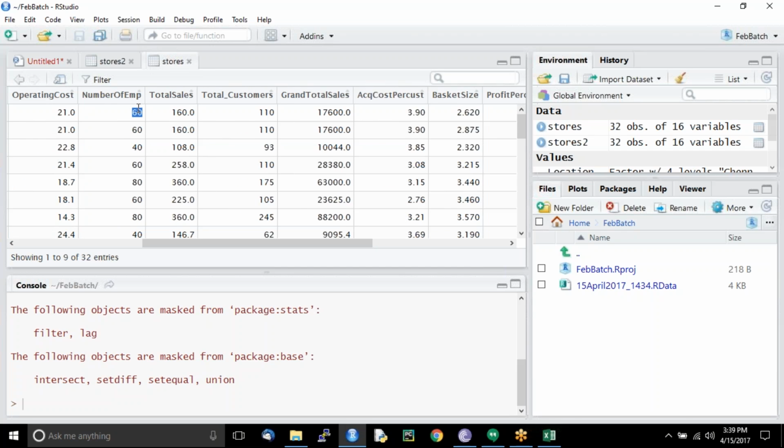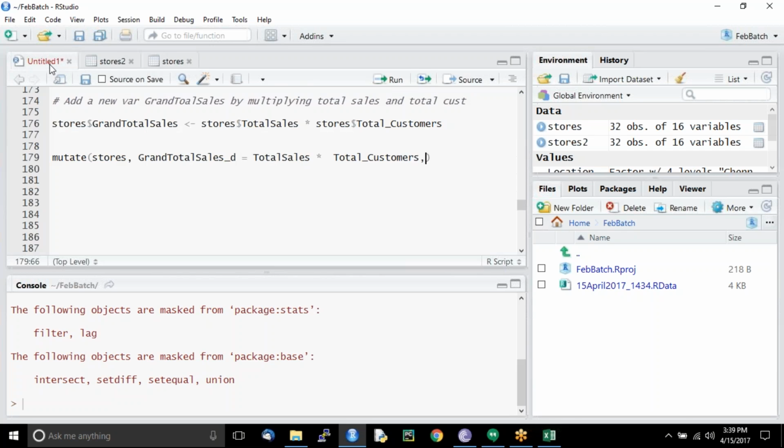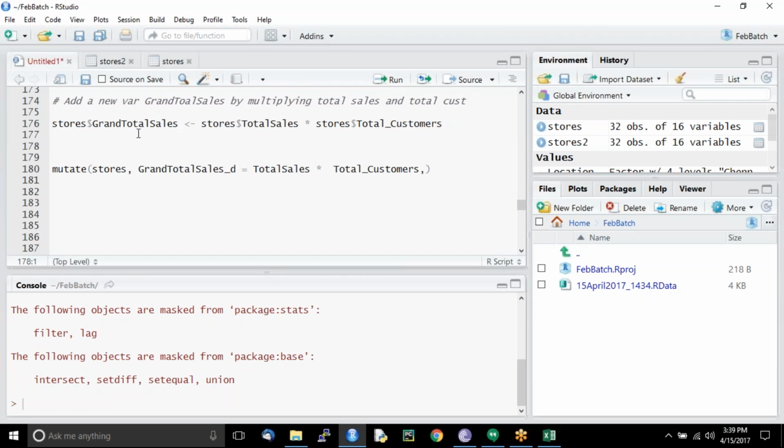Let's say I'm just using a logic. I'll just call it net operating cost. Net operating cost is equal to operating cost plus acquisition cost per customer whole multiplied with total number of employees.